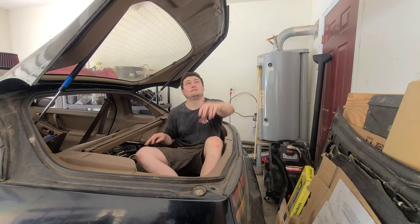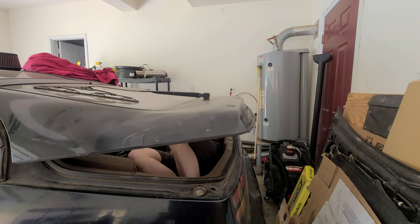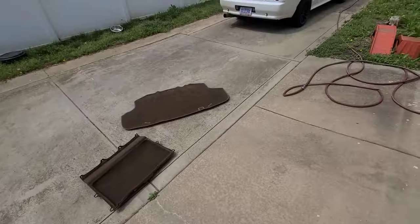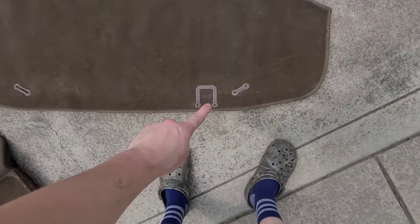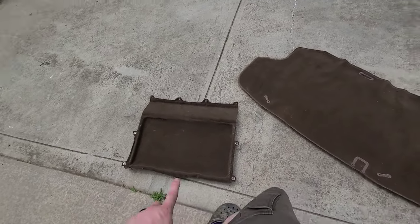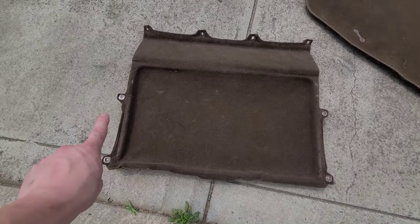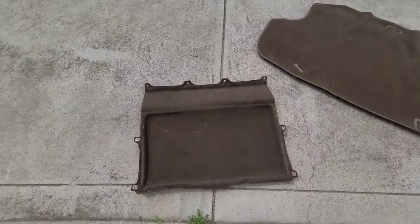We are out of the 300. The first step is to pull your rear cover out — that just comes out. If you still have the T-top cover holders, just slide them out of the holes. To get this cover out, there are one, two, three, four, five, six, seven, eight bolts, and those are going to be the 10mm bolts — that's what you need the 10mm socket for.